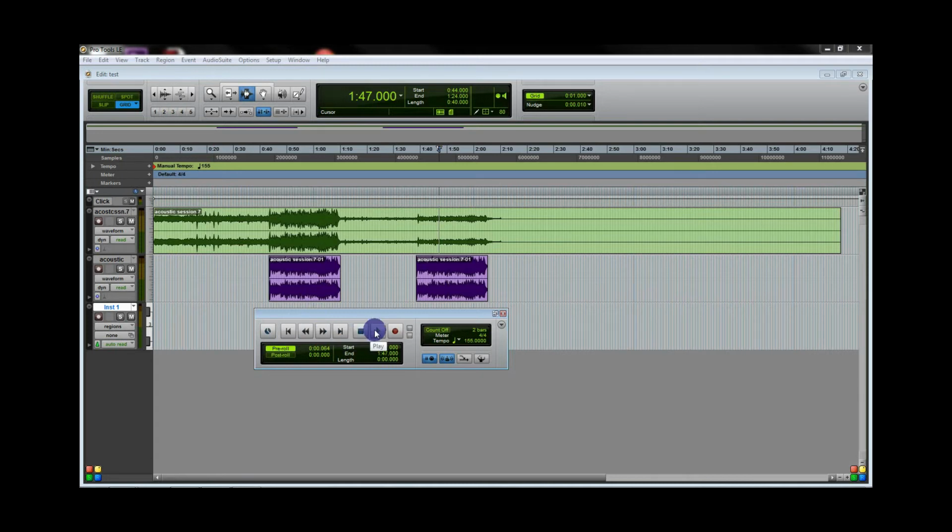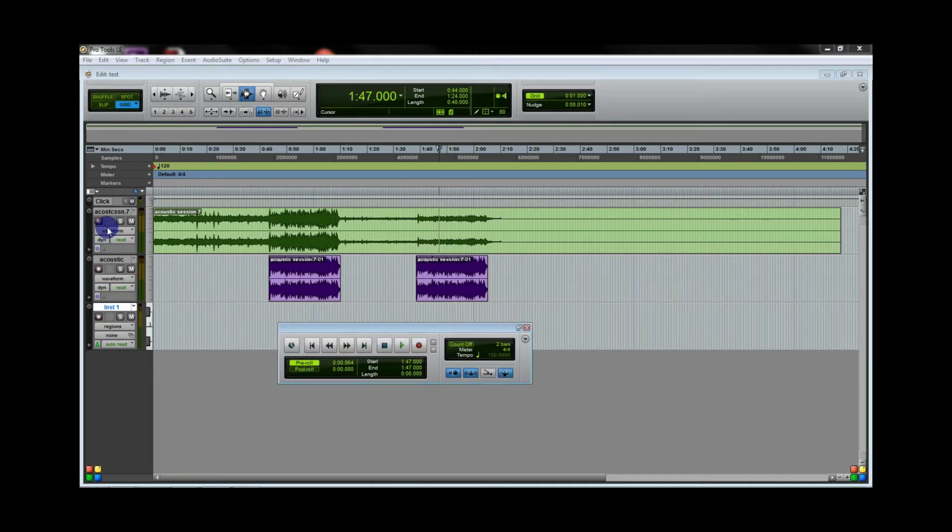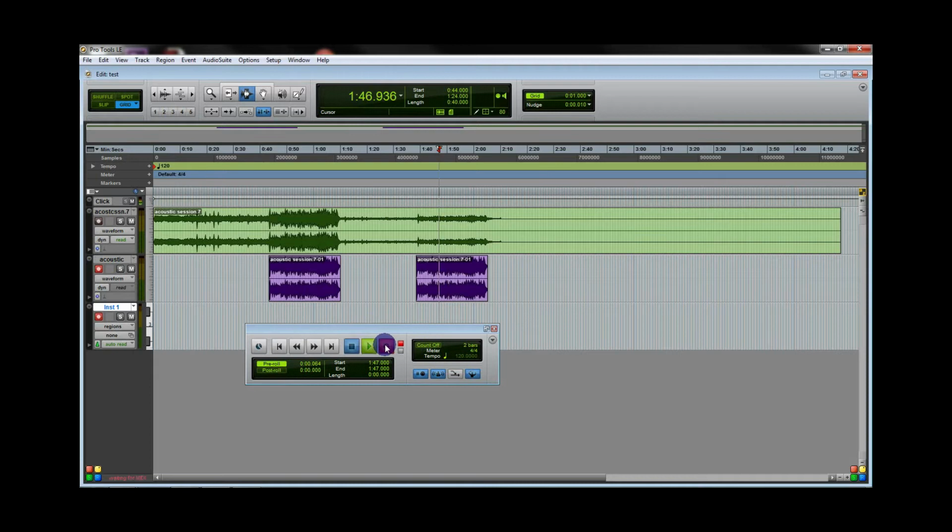Right up here, your basic playback functions, your rewind, your fast forward. This button right here is your return to zero. You can also accomplish this by hitting enter, and what this will do is it'll bring you to the beginning of your session. So if you're in the middle of a really long song, like a 6-7 minute song, and you want to get to the beginning of it very easily, just hit enter or click this guy right here. And this guy right here is your go to end button, and this will bring you all the way to the end of your session.